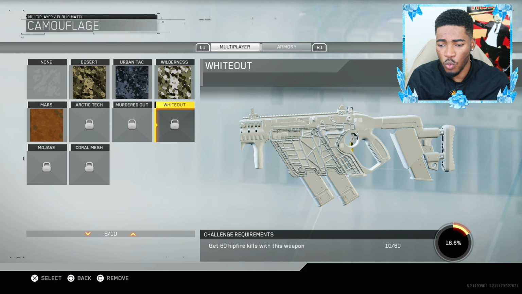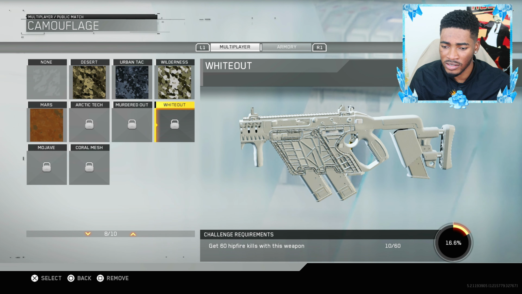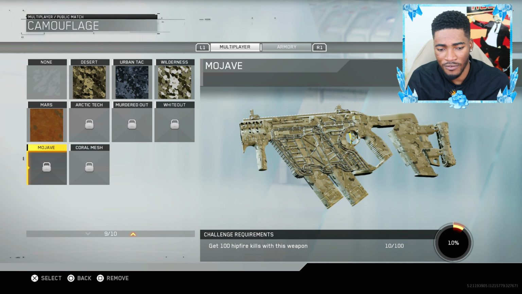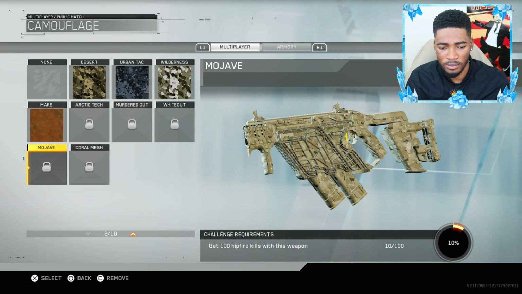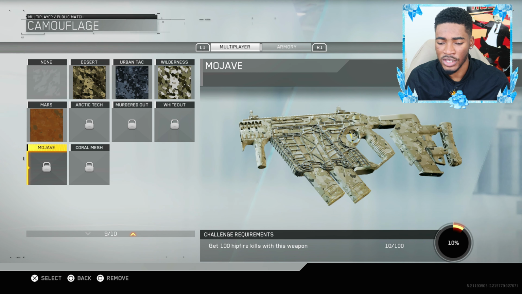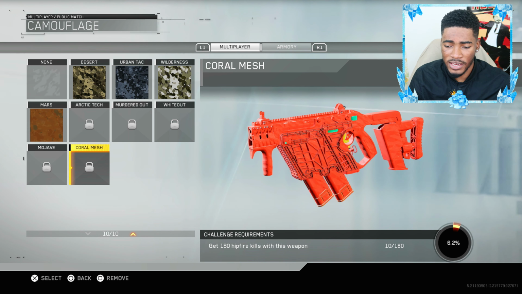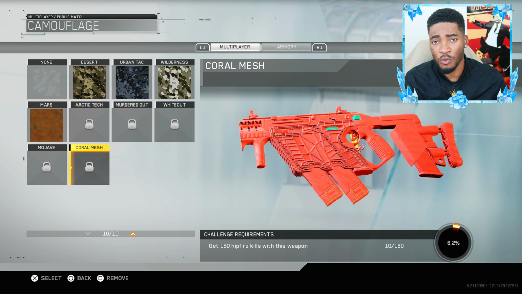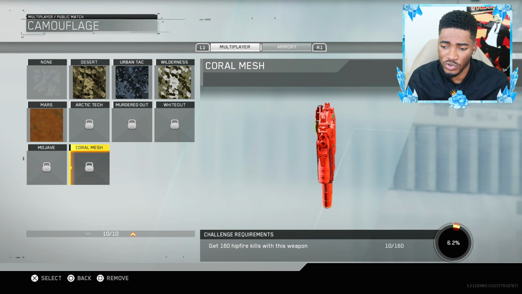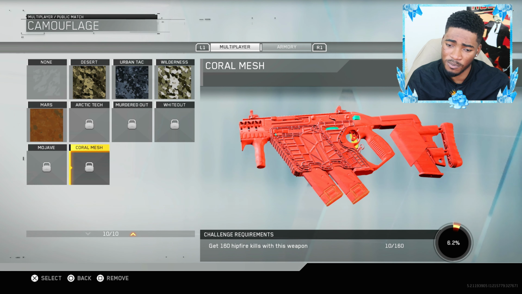And the seventh one is the white out. This is just all white, everything. You can hardly see the details of the gun, but yeah, it's cool. The next one is the Mojave. Anyways, you need to get 100 hip fire kills with this weapon to get this camo on your gun. And last but not least, you need to get 160 hip fire kills with this weapon to get this coral match, which looks like a pink color, but I don't know. Is this pink? You guys comment below if you think this is pink.